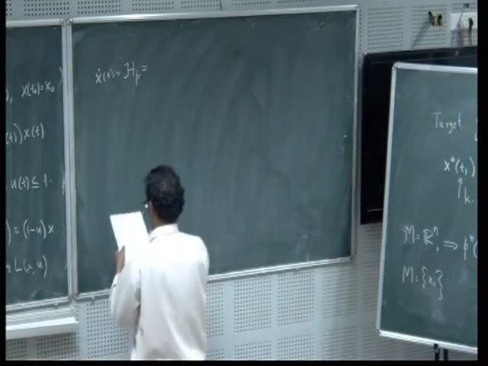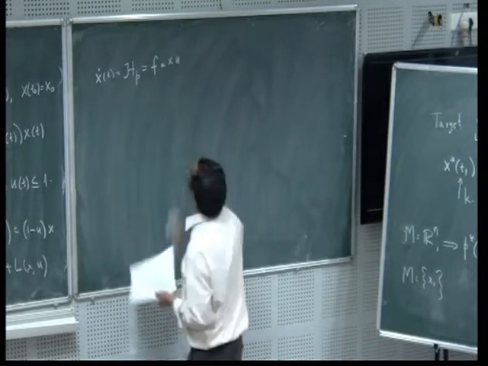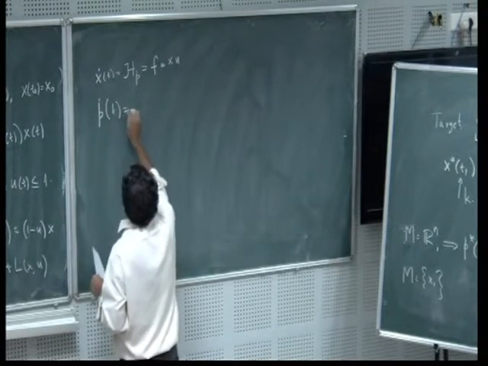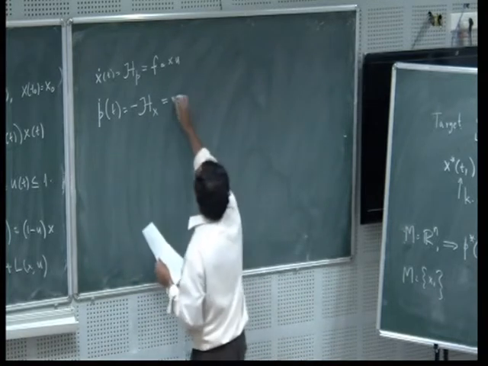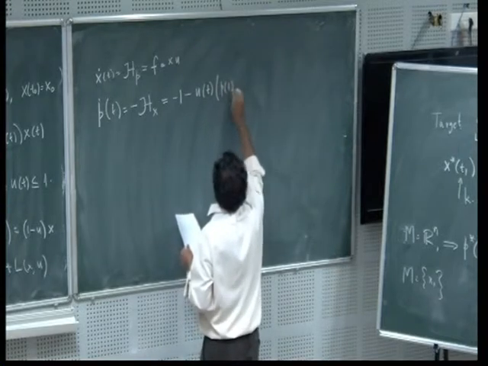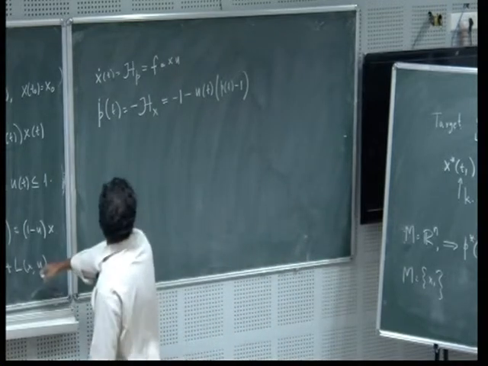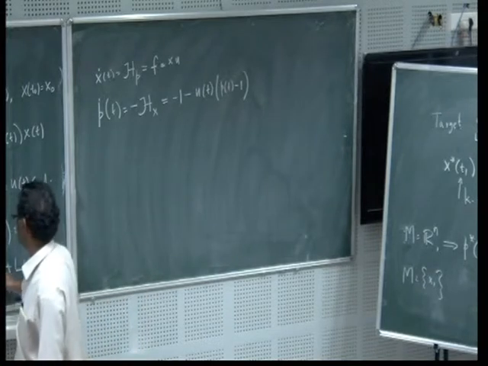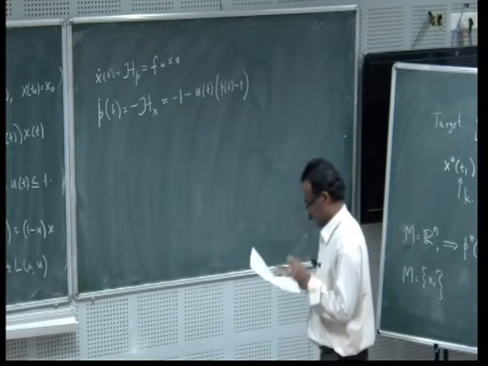H_p? H_p is nothing but F itself, right? So this is x, u. And what is your y? p dot of t is equal to minus H_x. What is minus H_x? Minus 1 minus u(t) into p(t), minus, let me just copy. Am I right? H_x you have to write, right? So you have to write H_x is nothing but f_x p, that is u, and you can combine. I think I have combined here. You can write down that.